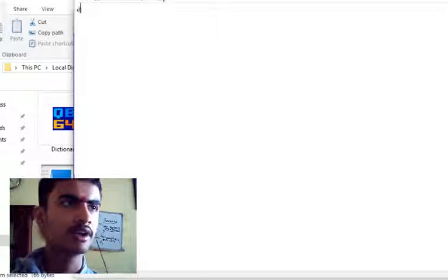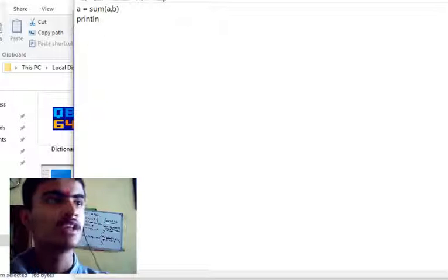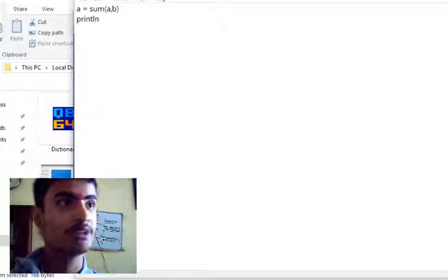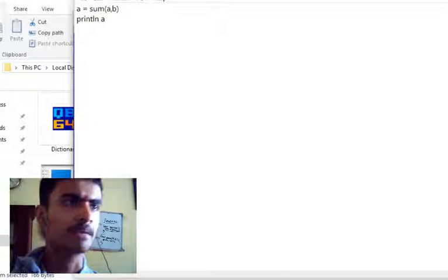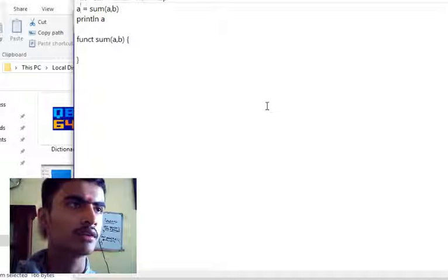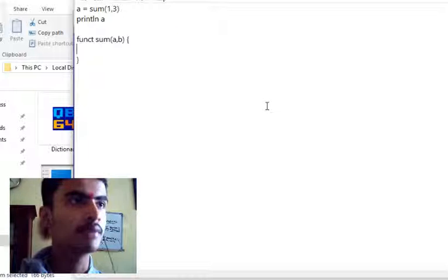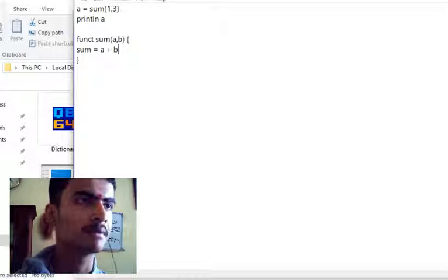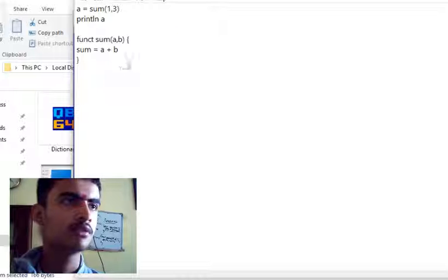Now let's declare a equals sum a b, and of course there won't be a magical function that declares sum here, so we need to declare that, and bring in a funct sum a equals b and b, and then I actually added 1, 3. I don't know why I did that, but still sum equals a plus b. Nice.